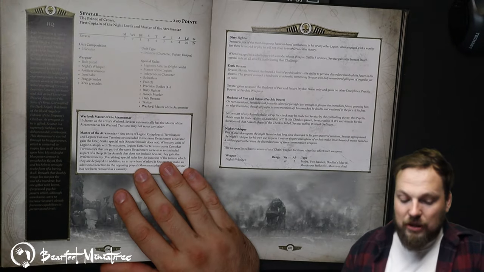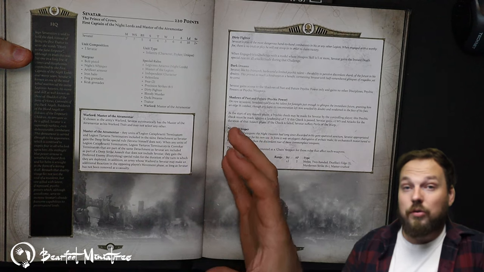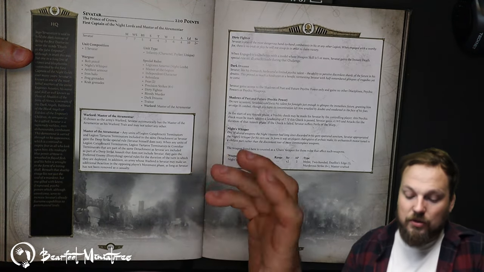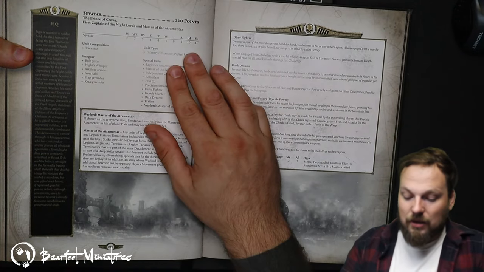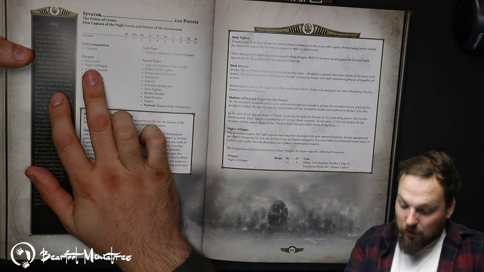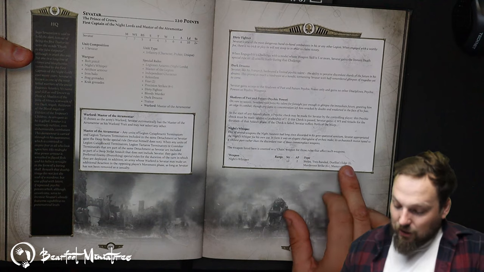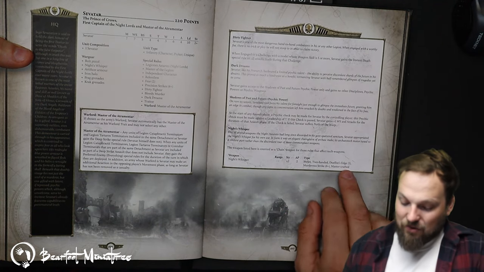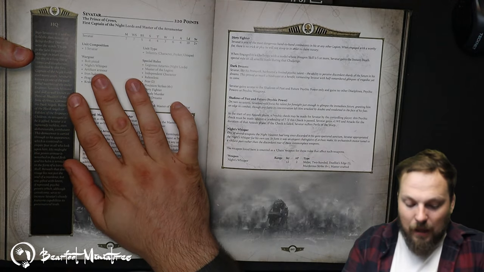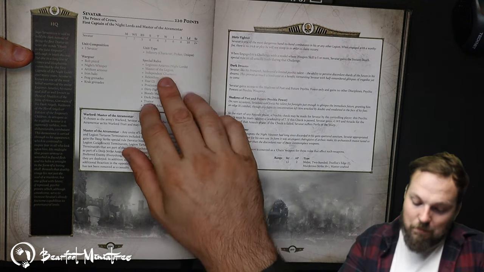Sevatar is the Prince of Crows, 220 points. He's weapon skill 7, so one more than a normal Praetor. Ballistic skill 5, strength 4, toughness 4, 3 wounds, initiative 6, 4 attacks, leadership 10, 2-up save. He's got a bolt pistol, Knight's Whisper, which is +2 strength, AP2, two-handed, Duelist's Edge 1, Murderous Strike 6+, and a master-crafted power glaive, or chain glaive. Artificer armor, iron halo.